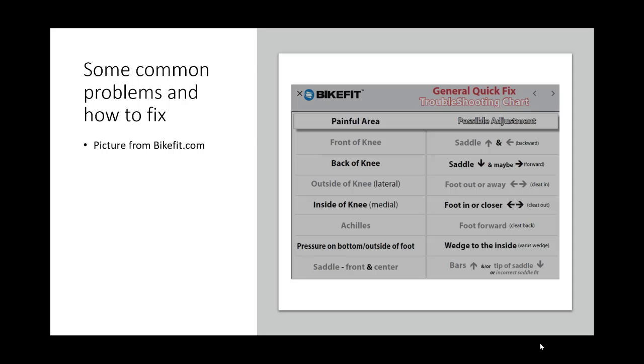And I stress a little bit, I don't mean a whole lot. Think like 5 degrees max. If you're going back to double digits of that downward decline on your saddle, then it's probably not the correct fit for you, probably not the right saddle for you either. You're probably going a little too aggressive. But if you're having saddle pain in the front and center of the saddle, in your area down there, then these two fixes oftentimes help.